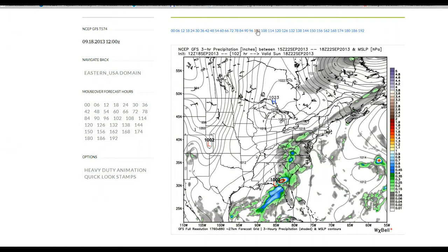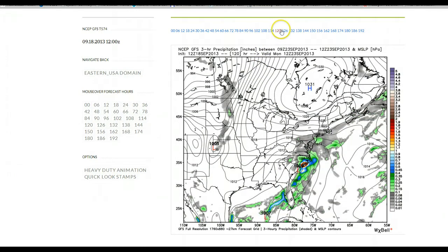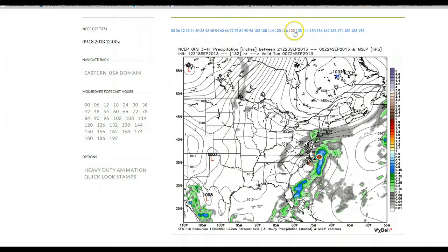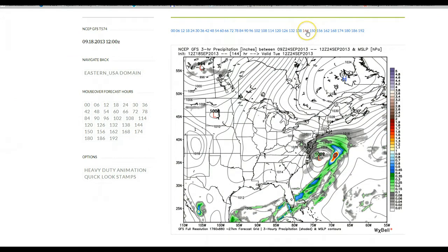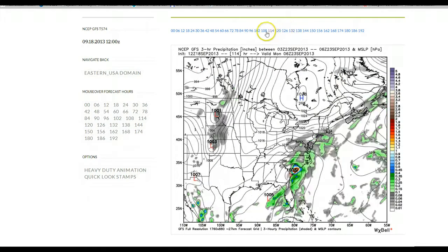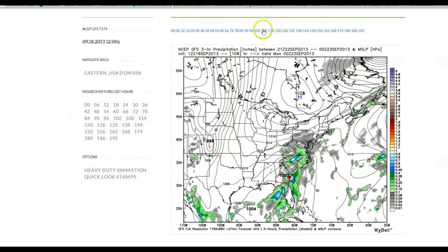On Sunday afternoon, you can see what could be a tropical system — hard to tell this early — moving into Florida pretty quickly, then moving off to the Carolina coastline, and then maybe reforming off the coast and becoming another tropical entity or getting a name, depending on what happens. It's a pretty complicated setup and the models are still running, but it's kind of an interesting pattern unfolding for the weekend.